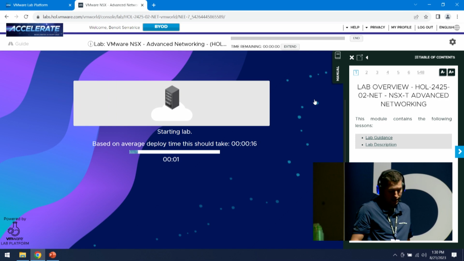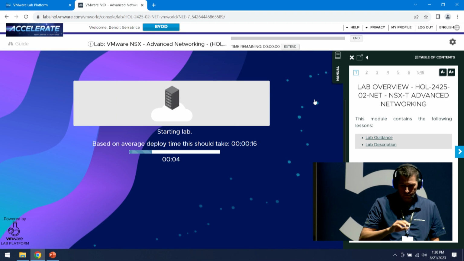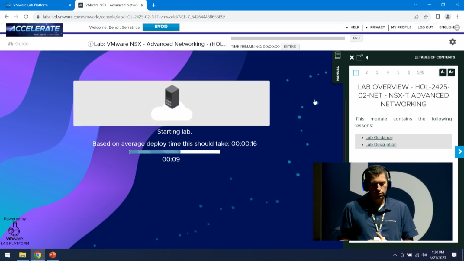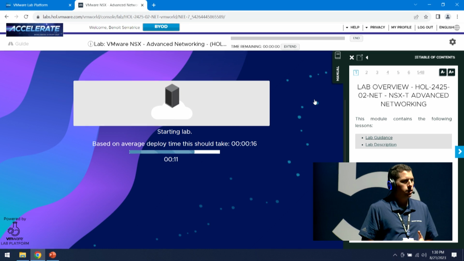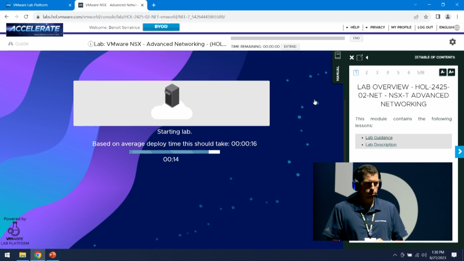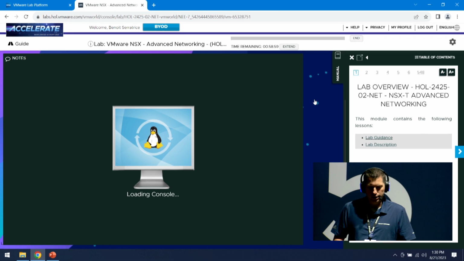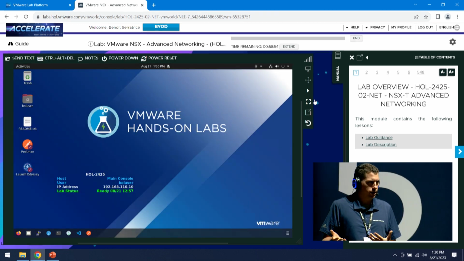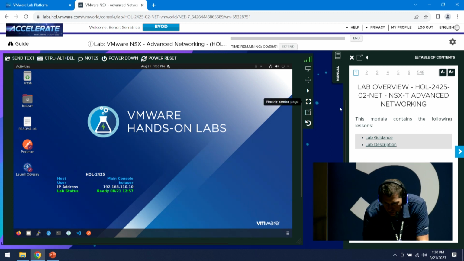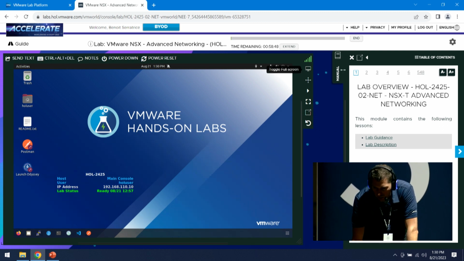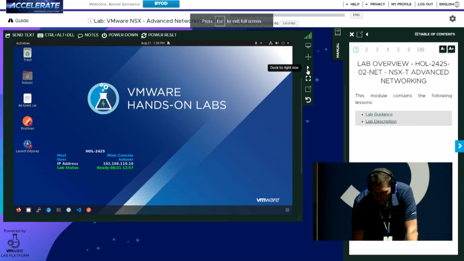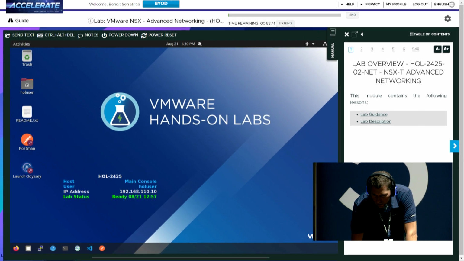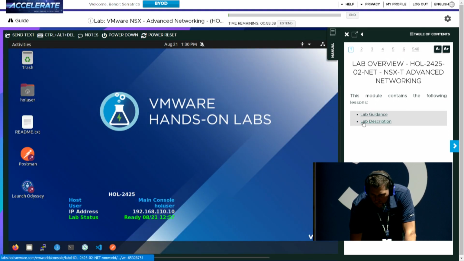So it takes just a moment. As I mentioned, if we were to have just spun this up from scratch right now, this would take about 20 minutes for us to actually be to a functional level. Some things come online a little quicker. I'm sure you guys are very familiar with how long it might take vCenter to load or NSX Manager to load. While the machine itself boots in 30 seconds, it takes 5 to 10 minutes for the web services to engage. So we're going to try to make this as big as possible, so that we can see well enough.